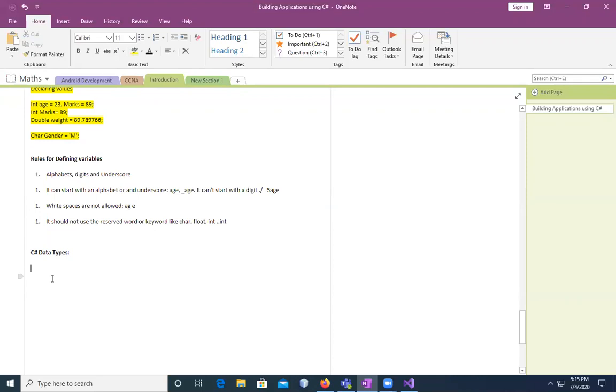With variables, we do use data types. Without them, we cannot define a variable. But why do we use data types? Any answers?